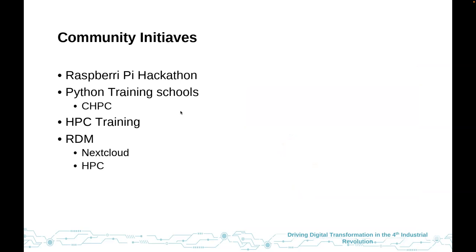We started with Raspberry Pi Hackathon. Raspberry Pi Hackathon is an annual thing that we do at our university, where we say, okay, we will provide you with a Raspberry Pi and some extra tools and functions. You tell us what you want to do with it. But it should fall under the 101 innovations idea of sustainable research, sustainable humanity, and so on. And most of the time, the undergrads actually prosper there. We had one person that fully automated a greenhouse, and it took them, I think, 2 months to do that with only Raspberry Pi and some Arduino boards. So it's really a good initiative.